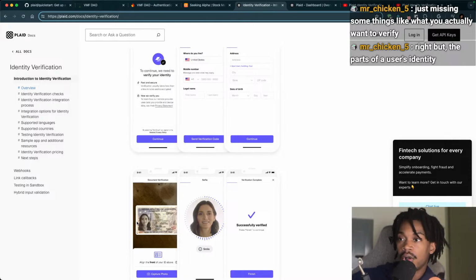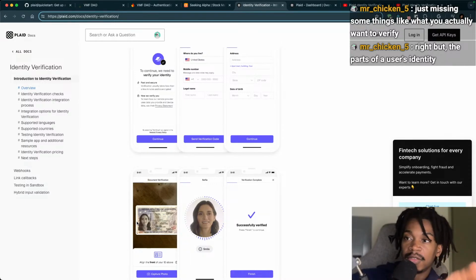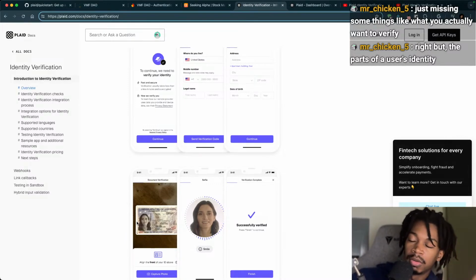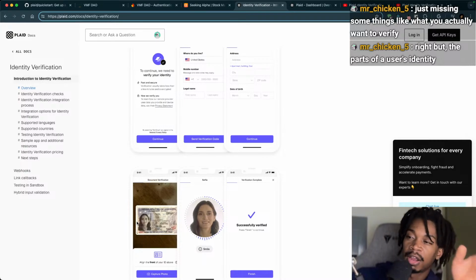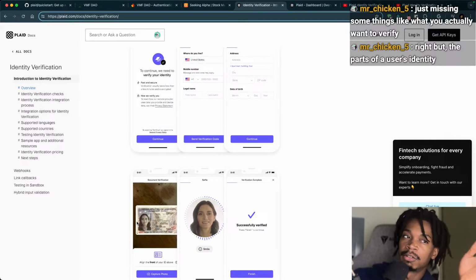I forgot. It isn't that lofty of an ask because this isn't only an American thing, this is also international. So it isn't that crazy to ask for a passport.